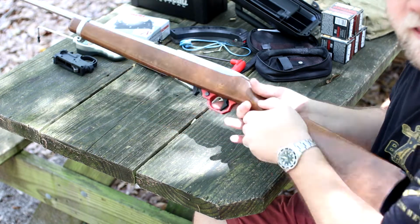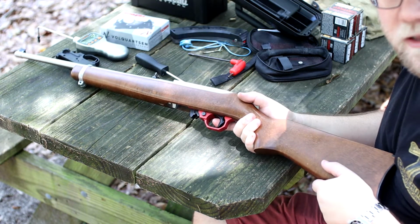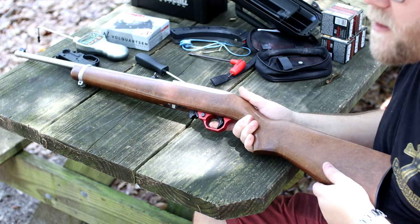Ooh, that is a very nice 2-stage. So take a little bit of light take up, and then it kind of just goes.